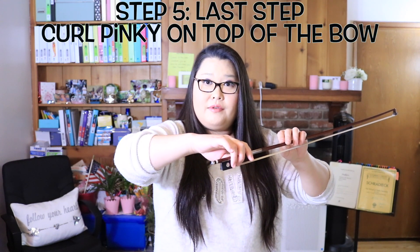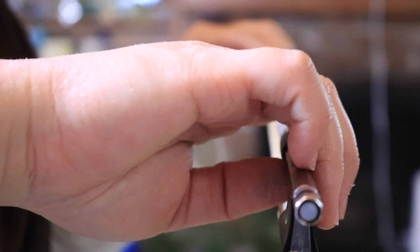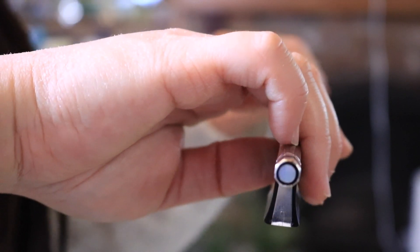Now there is only one more step left — can you believe that? Only one more step. The pinky: you lift up, curl, and then drop. Now you will feel the complete weight of the bow pushing up against the pinky. It's supposed to be that way. When you use your pinky correctly, we get that muscle to work. When we let go of the pinky, that's what happens to the bow. So that's why the pinky is so important. Your pinky serves as a shelf. When you have a shelf on the wall, it doesn't push books up or push books down. It is just there to stop the books from falling. That is the function of the pinky at the beginning of the bow hold.